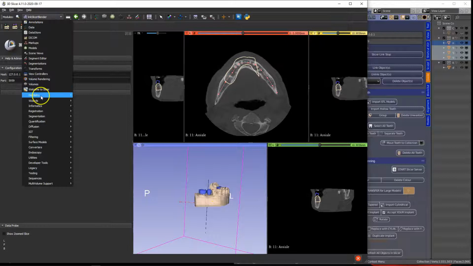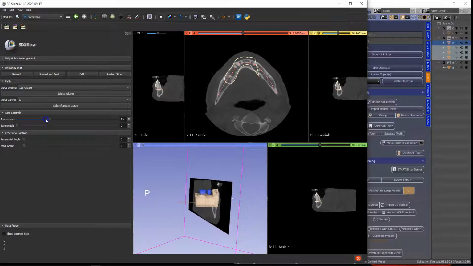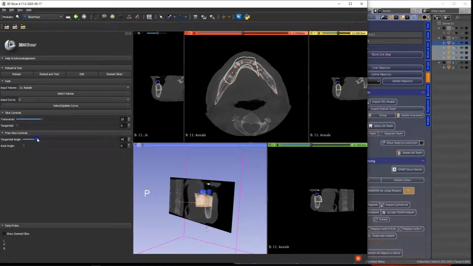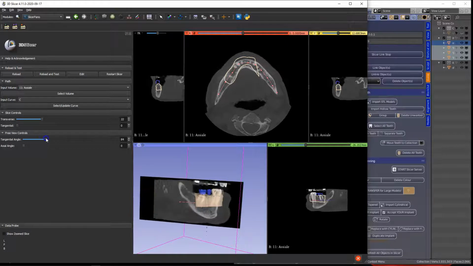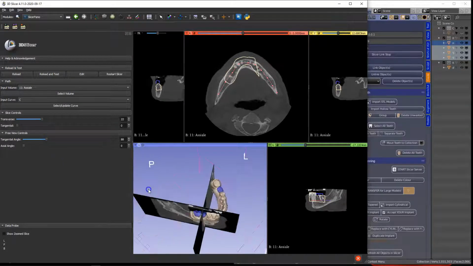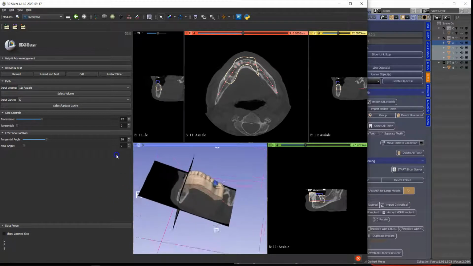So in the dentistry panel, as we've discussed, this will move accordingly. So let's move this way, and then we're going to move the tangential angle to around 90 degrees. What that does is place it like this, perpendicular, and this is basically what we want.